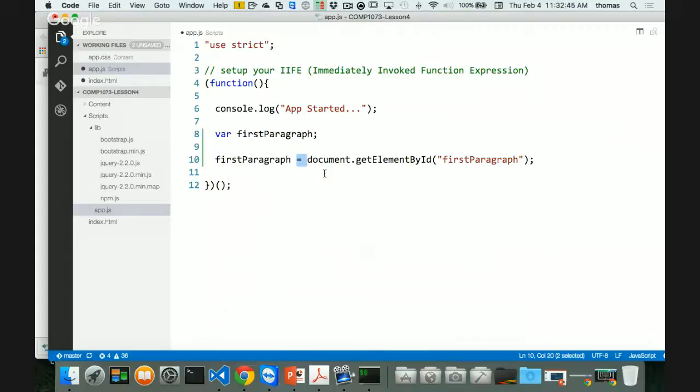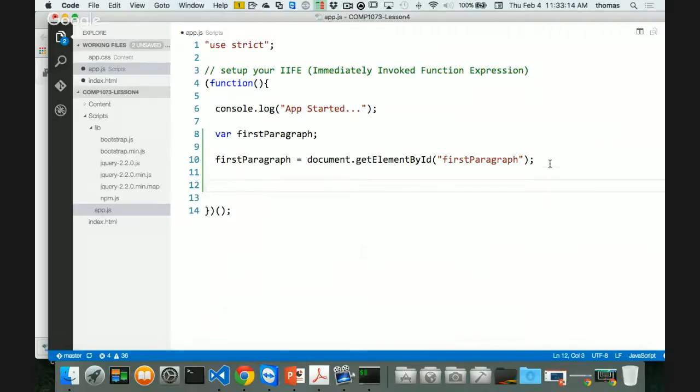So my firstParagraph is going to be filled with a reference, just a reference, almost like a pointer. It's like a laser pointer pointing at that first paragraph, so I can target that first paragraph to do operations on it with JavaScript by doing document.getElementById. By the way, there's document.getElementsByClassName and so on, other ones, but I'm just showing you this one first. This is the main one we use a lot.